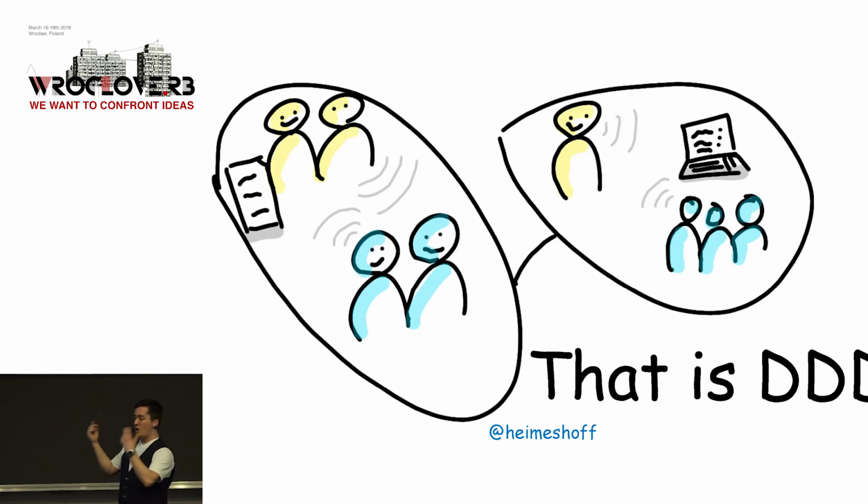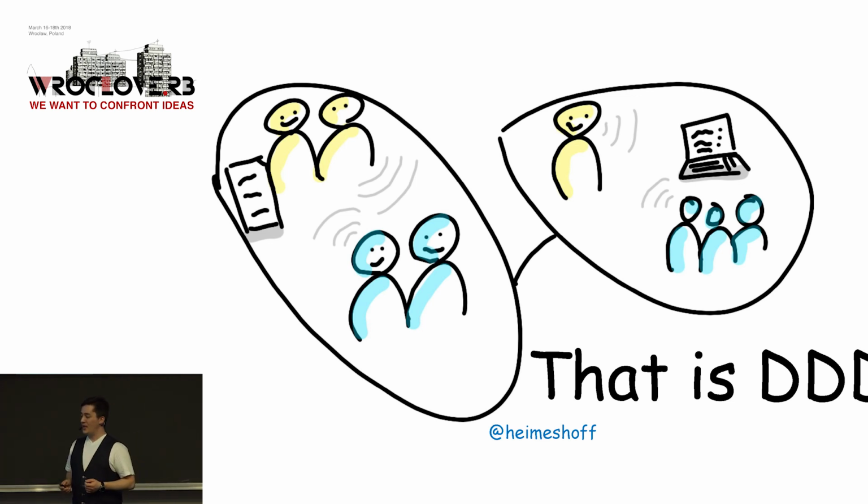You have bounded contexts. In those bounded contexts, you have developers and business people talking to each other, and the language they develop together, they use in all the documents, be it code or documentation or tests or specifications, and everybody learns about the business language. That's what domain-driven design is at its core.